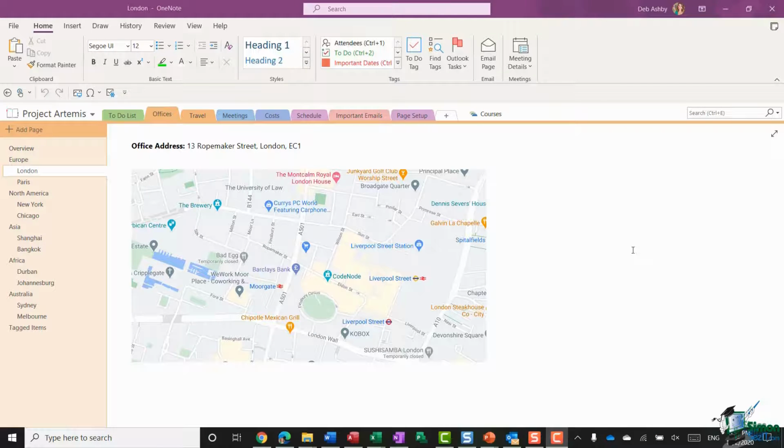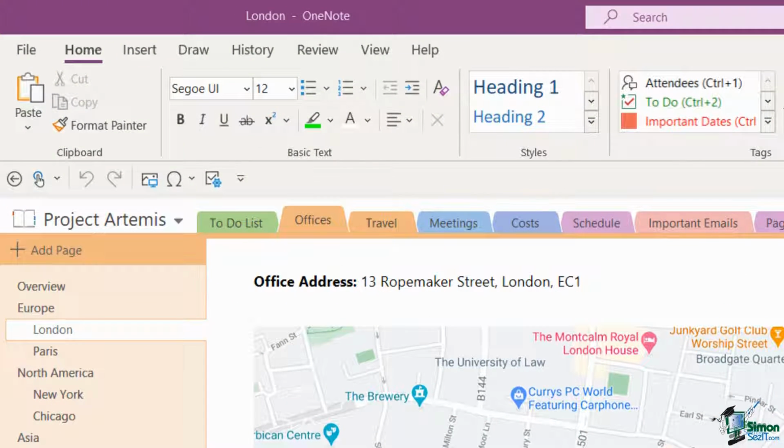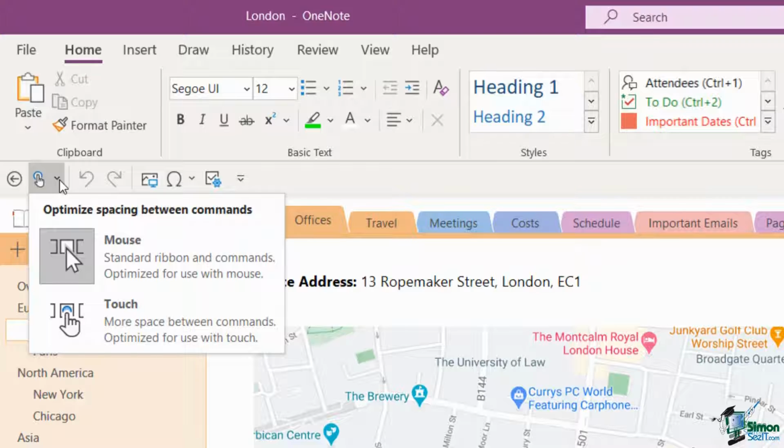Now, because this lesson is particularly geared to touchscreen users, I'm going to switch from mouse and keyboard mode into touchscreen mode. And this is something, again, that I mentioned right at the beginning of this course, so you may have completely forgotten by now. But if you take a look at my quick access toolbar, you'll see that I have a little option just here. And when I hover over, it says touch mouse mode. So this is essentially a toggle, which allows me to switch between my mouse and also touch.